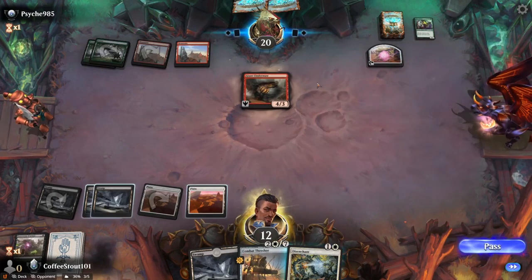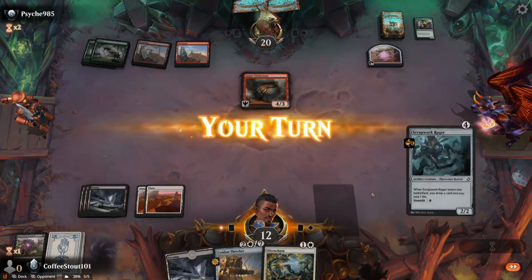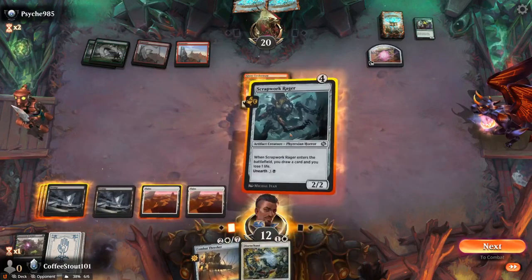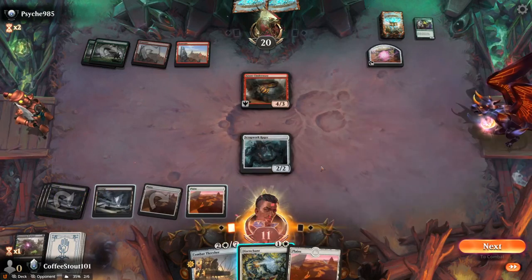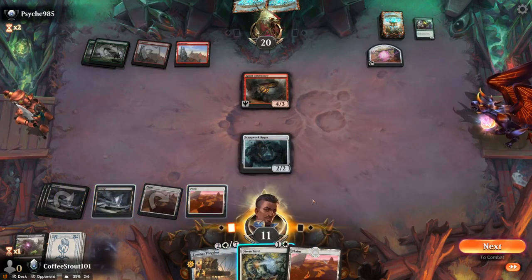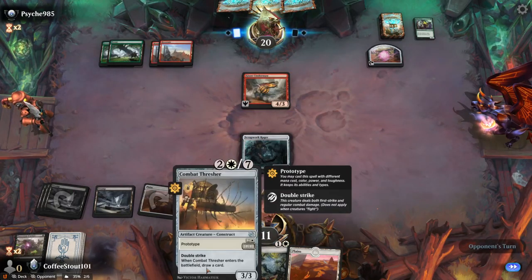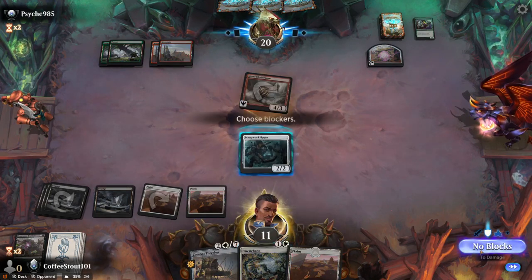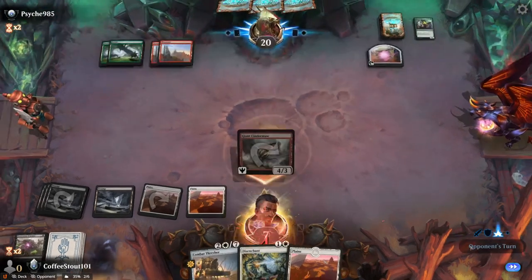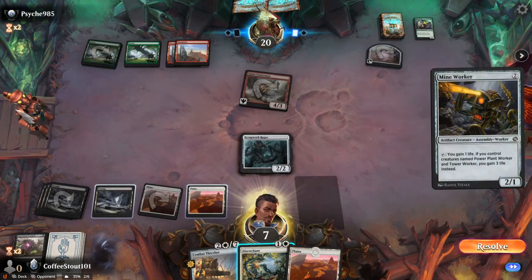Alright. That's quite a shame. Maybe I'm being a little bit too aggressive. We'll do this, draw a card, and that's our 7th mana. That's pretty solid. Yeah, we're gonna have to let that damage through. I think this is the one that we don't win. It happens.